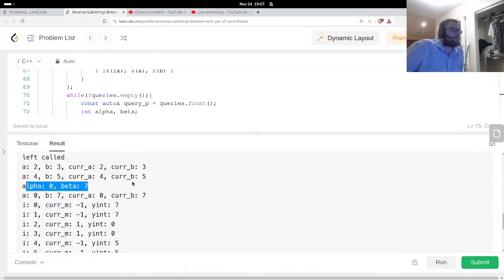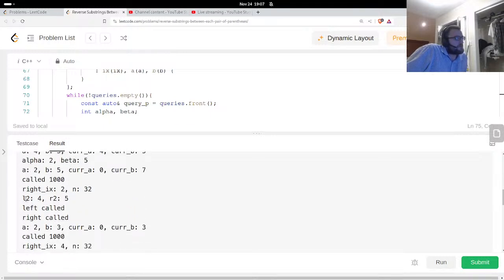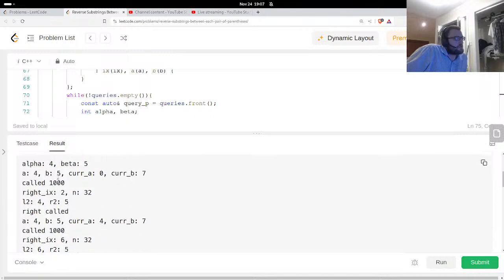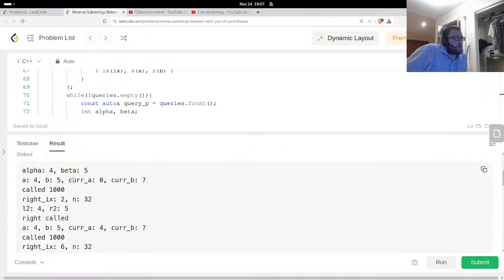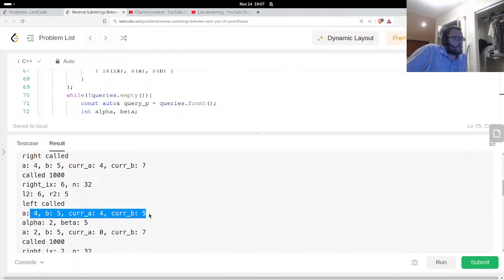What happened with 4, 5? This should have affected 4 and 5 with 9, -1, 9. So I get 4, 5, and 4, 7. I get 4, 5, and 4, 5.